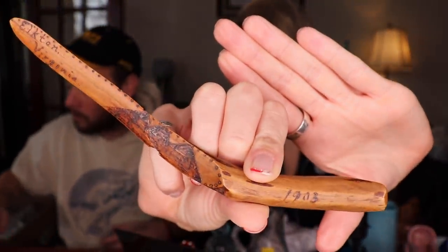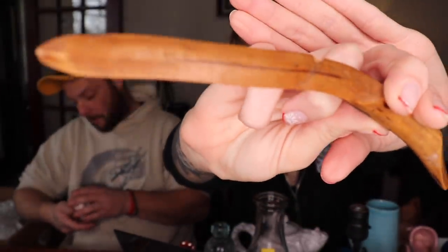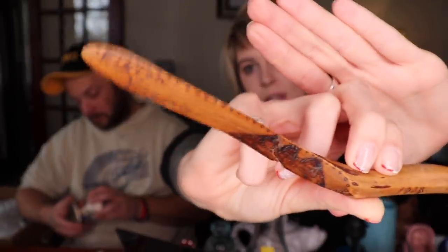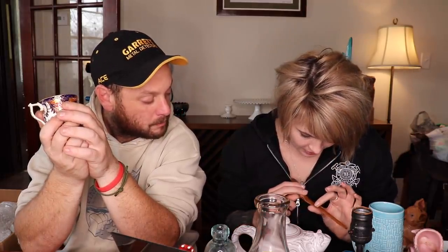That is so neat. Yeah, it's got the date on there. There's the bird. That's actually really neat. I like that. And those are mountains she carved on there. Yeah, wow. I can see why they repaired that. I wouldn't try to open any packages with it. I'm going to say that maybe that's the Blue Ridge Mountains that you would probably see there, I think.